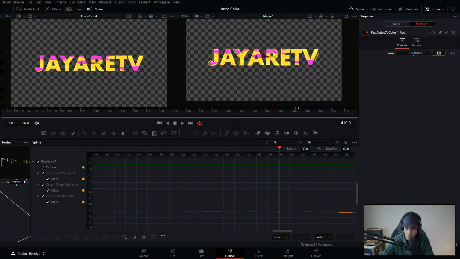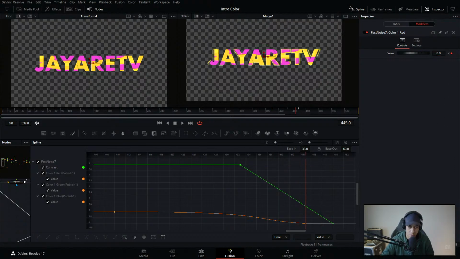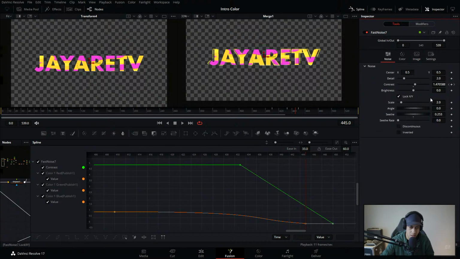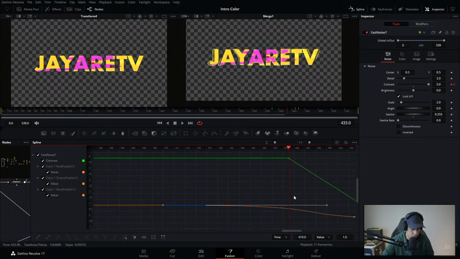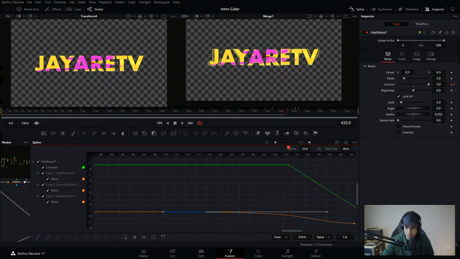Okay, so let's do the red first. This is the red, and we start on frame 410, and we get a value of 1. And then we go to frame 445 with a value of 0. That's for the red stuff. And then over here we have that contrast one, right? No, contrast actually has an ease out of 86. Okay, so let's see.